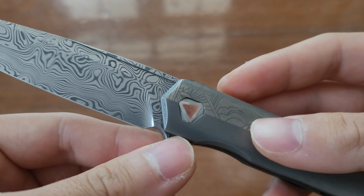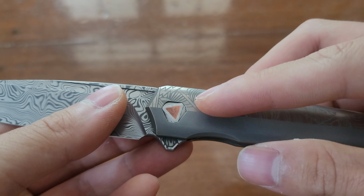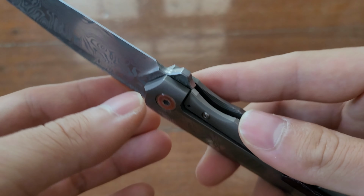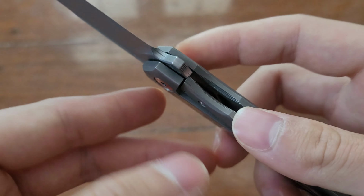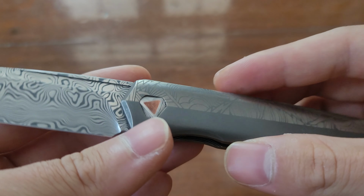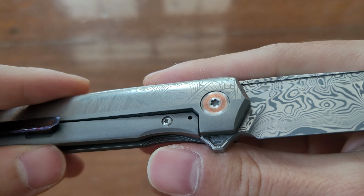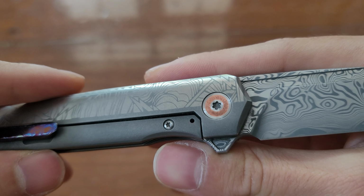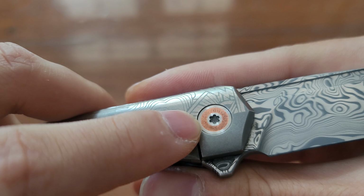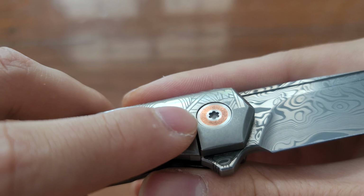And again, sticking to the theme of functional art, this is a non-spinning pivot, so if you do want to take the knife apart, you can screw that side out and not have to worry about this side spinning free. You know, very well thought out. And the inlay is just perfect. You cannot get a closer gap than that.